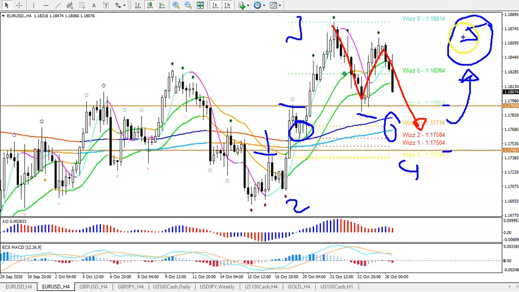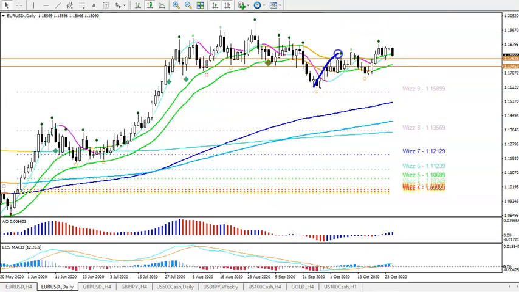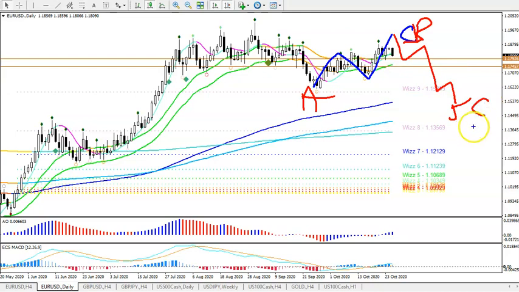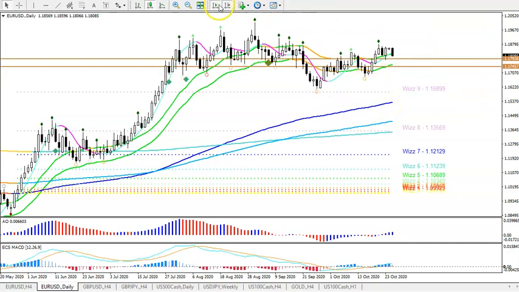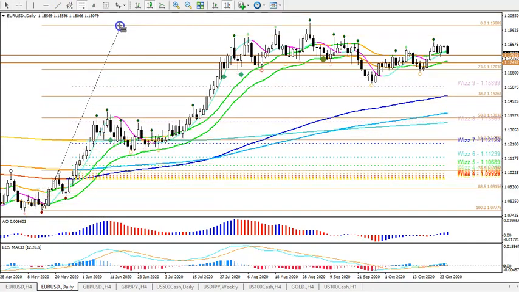And that blue wave 5 could actually complete the final wave C of this ABC, and thereby also complete the red B. And here's a red A, and then we should see a 5 wave down, 1, 2, 3, 4, 5, for red C to complete a bigger wave 4. And then move up again for wave 5. Thinking a lot and far in advance is not necessarily needed, but I'm just laying out what I expect from this path of price, and that is the most likely path, at least at this moment.